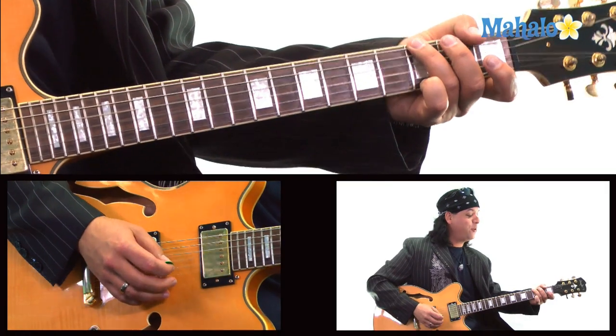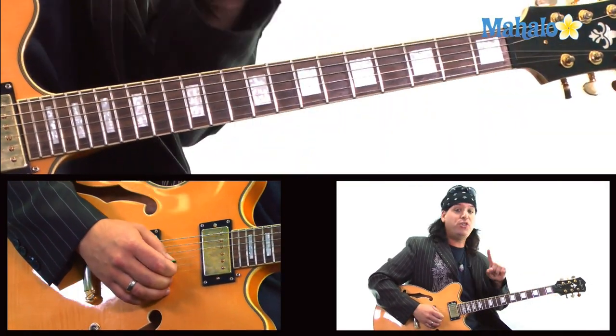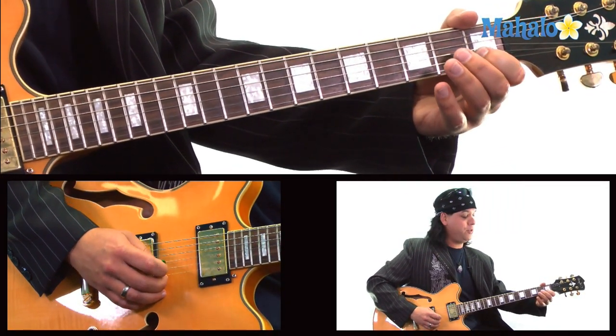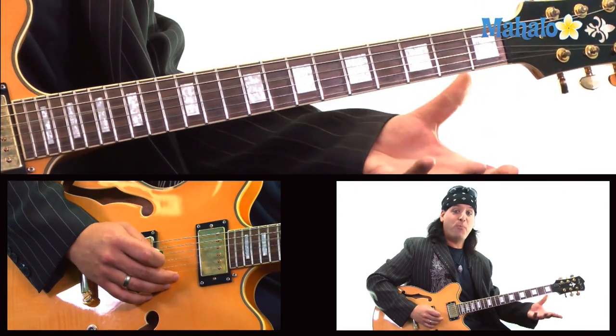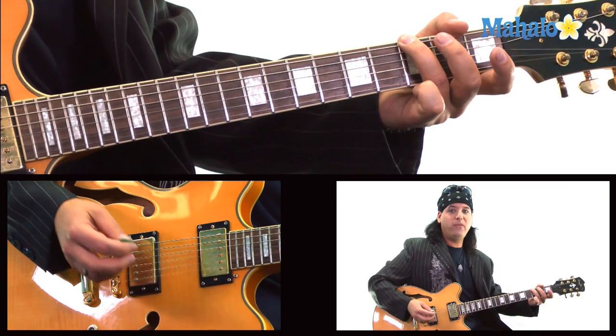We got a G chord and we're going to do a riff — it's Jake E. Lee by the way, sorry Jake E. Lee, love you man, great guitar player. Zero on the B string, 1st fret on the B string, open, 2 on the G string, 0 on the G string, 2 on the D string, open on the D string. Just a little riff he did live.